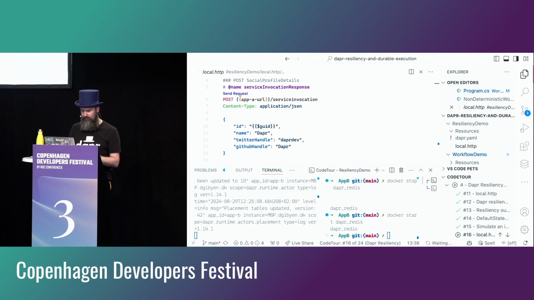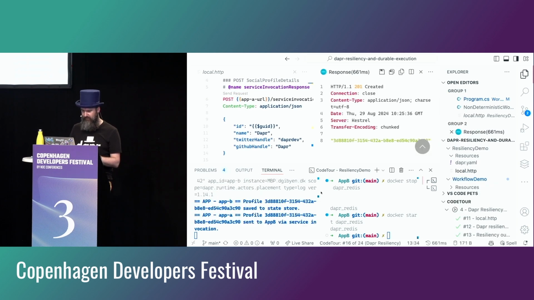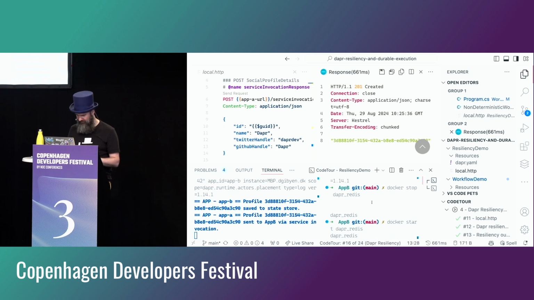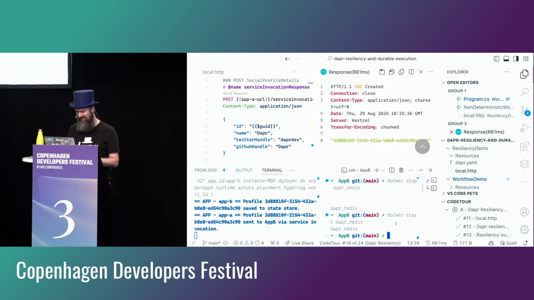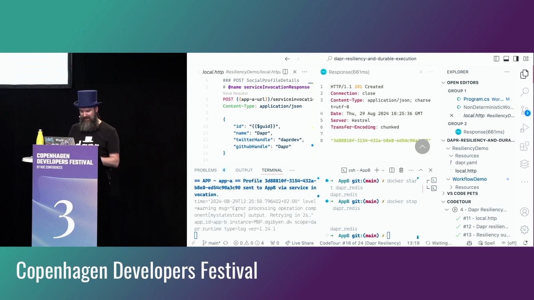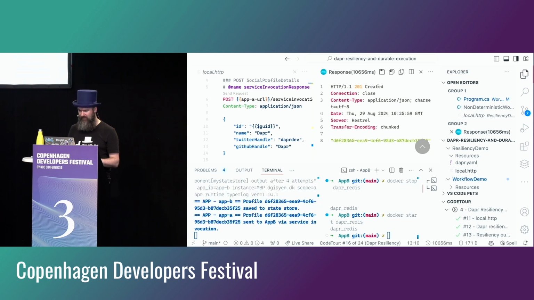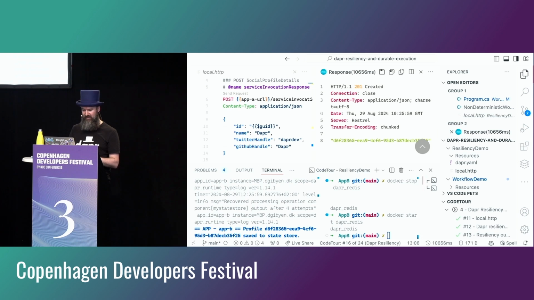So I'm going to send the request, and hey, it's already completed. Oh, I did start it. Thank you. Okay, stop it again. There we go. Okay, make the request, and now it's not doing anything indeed. And here we see it again, error processing, retrying in 2 seconds. And indeed, now we can start it again, and then finally, after 4 attempts, it's successful again. Right, so this is another example of how to use different policies.